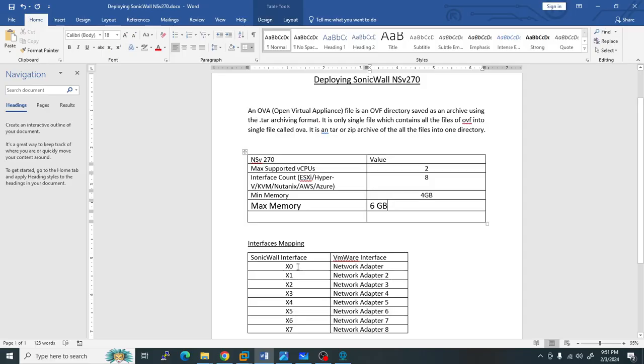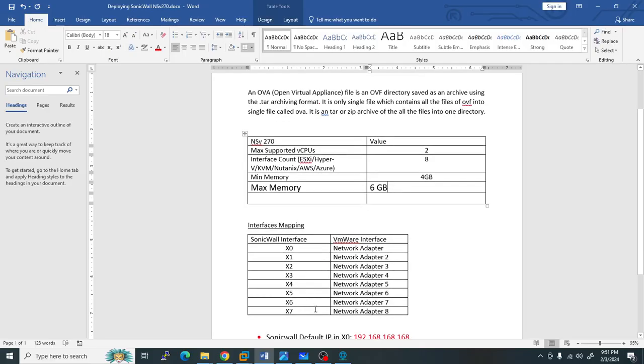Generally SonicWall interfaces are named X0, X1, X2, X3, X4, X5, X6, X7. So X0 maps exactly to network adapter in the VMware interface. X1 maps to network adapter 2, X2 maps to network adapter 3, and likewise it will go down.